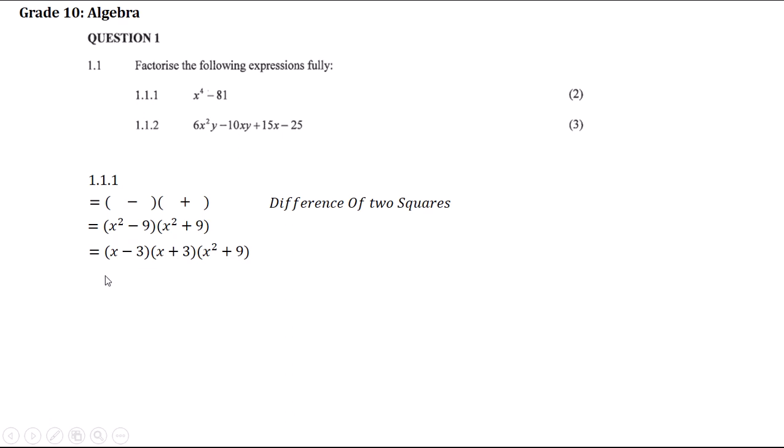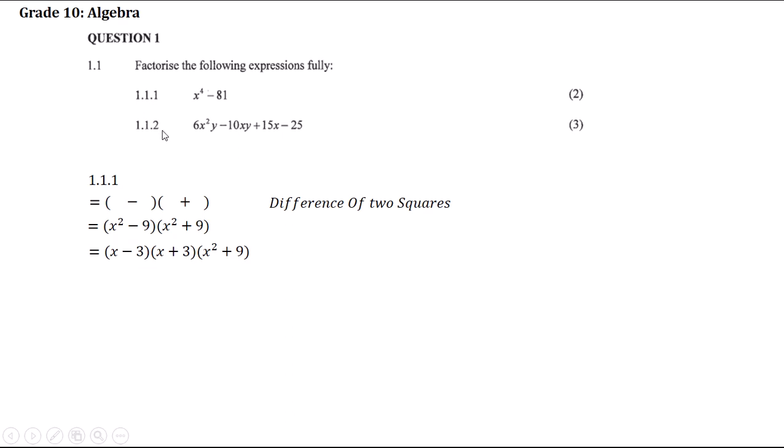You see? So this is what we have after we have factorized fully. There's nothing that we can do because now this is raised to the power 1. It's no longer a difference of two squares. Even this one is not a difference of two squares because we have a plus. This is the sum of two squares. If we have the sum of two squares, there is nothing we can do. So this is it for the sum.